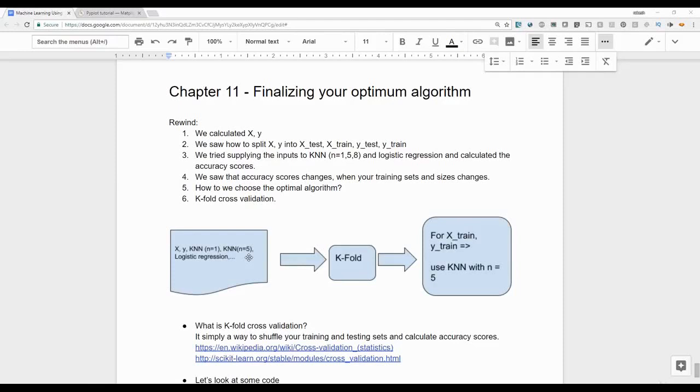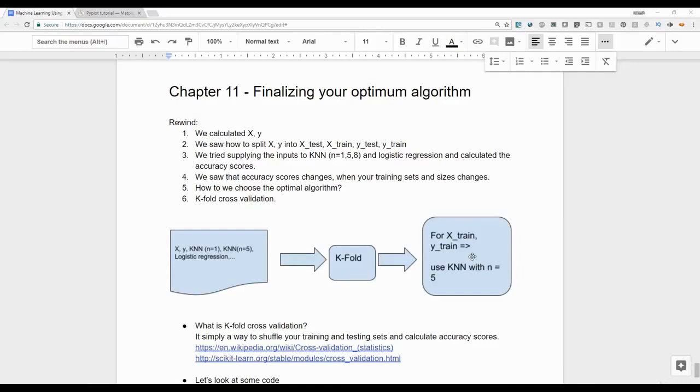And what that framework does is it basically gives you an output which says that, hey, I have studied all the inputs and the different algorithms, and I have run some variations, and for your given set of data, use KNN with n is equal to 5, right? That is the maximum accuracy, given the information that you have supplied to me, right? So that is what we are going to see in this particular lecture, right?